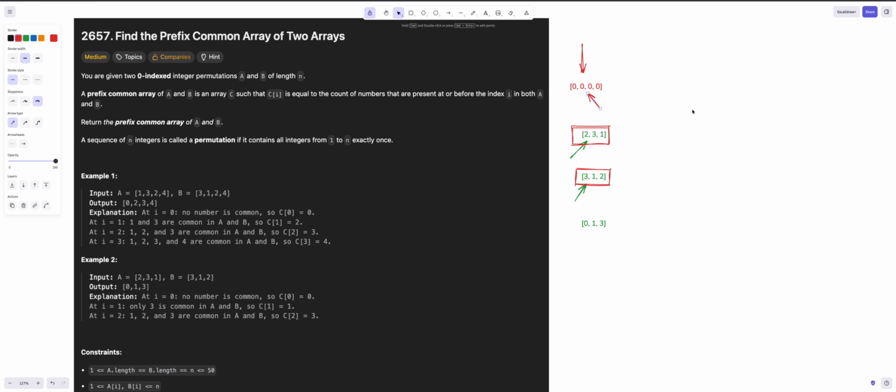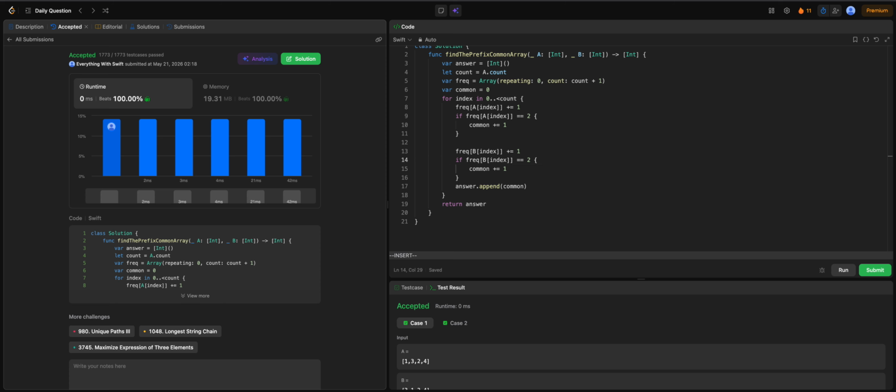So we will go through 0, 1, 2, and then we will only use this portion of the array for frequency. And then this is extra just for the sake of values starting from 1.